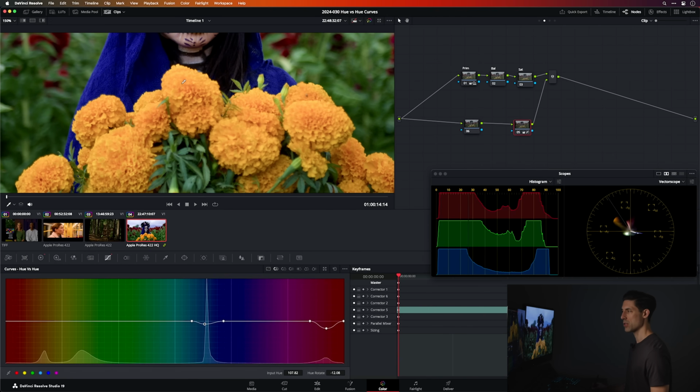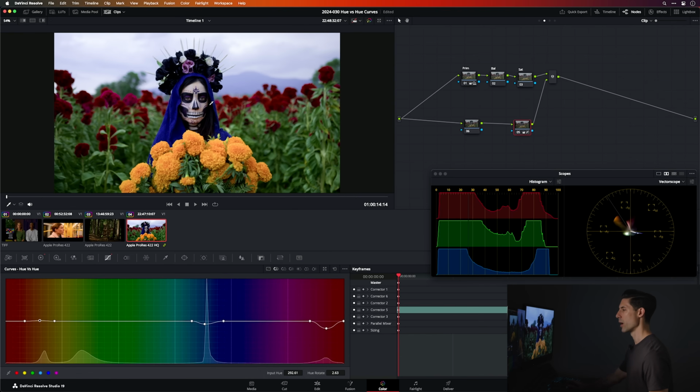So that's often something I will audition when I'm working my hue versus hue. I say, hey, what if we took these yellows and just warmed them a little bit? So I'm going to eyedropper that area and I'm just going to push this up like so. Similar to what we saw in shot number 2, a little goes a long way, like 2-3 degrees is probably all we need, but that's looking really nice, right? So here's where we are at the moment. Before, after. Can you see how we're really starting to reshape and refine this color palette and really help to art direct the image and finesse the way each of these colors is going to appear in its final rendering?